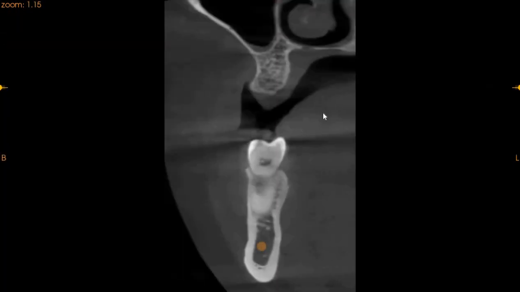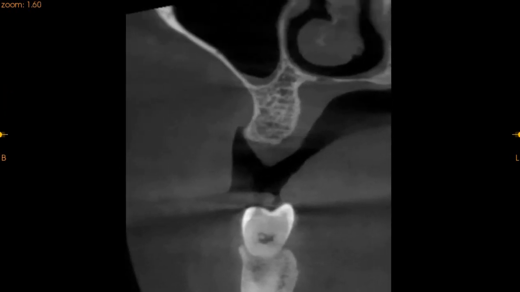I'm going to zoom in for our kind doctor. On the transaxial view, we can clearly see we've got a ridge. We've got a slight bit of a buccal depression here, but the overall ridge quality is D3 bone. At the crest of the ridge, we've got approximately 6.4 millimeters of ridge width and approximately 11 millimeters of ridge height, just inferior to the sinus.